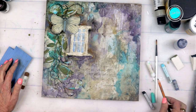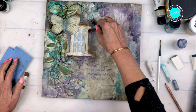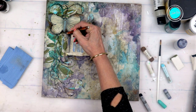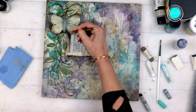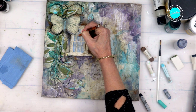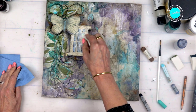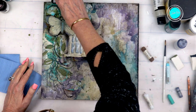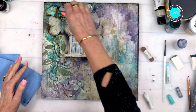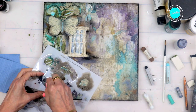And then I'm going to kind of finish up my shading, adding some of my lines and vines and that kind of thing. I'll shade around the edge of my piece with my black soft pastel. And then I'm going to add just a few little highlights with my swish and splat stencil. Just some additional marks and things like that. And that's really it, my friends.